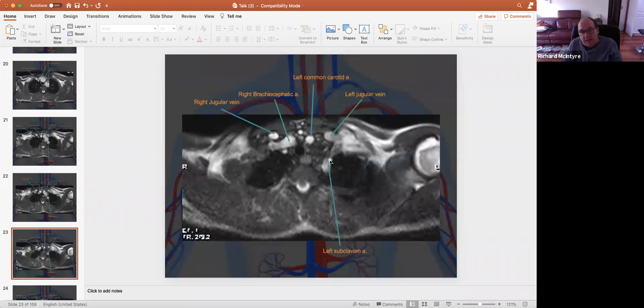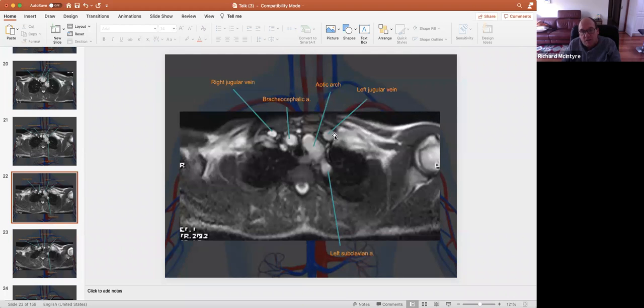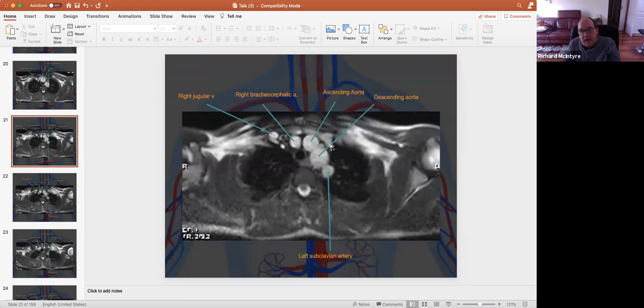Okay, so if we start at the top now, we get the left jugular vein. So the left, we know the jugular vein delivers deoxygenated blood from the brain, okay? And the right jugular vein delivers deoxygenated blood on the right side from the brain, okay? And we remember from the transverse sinus to the sigmoid sinus to the internal jugular vein, okay? And then if we go down inferior, we've still got the jugular vein, the left and the right. Inferior again, that left starts to come across the anterior aspect of the heart, of the mediastinum. Okay, so we've still got the right jugular vein.